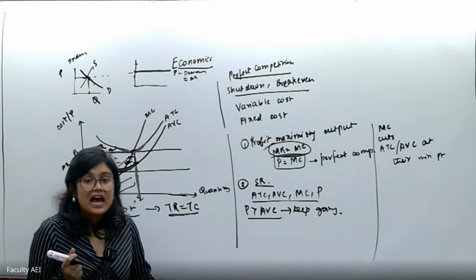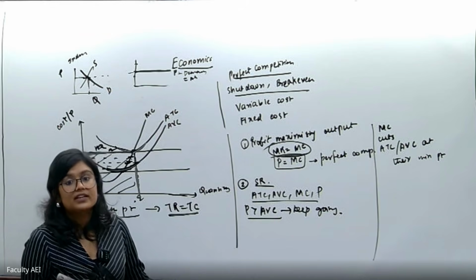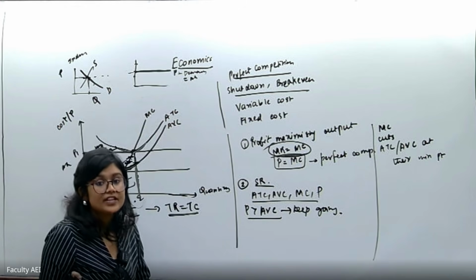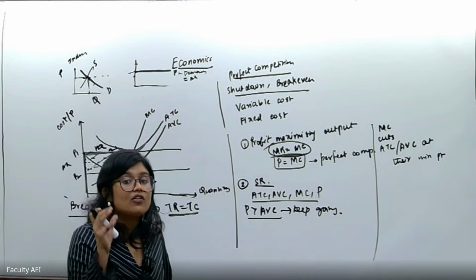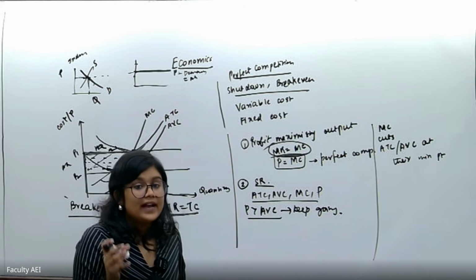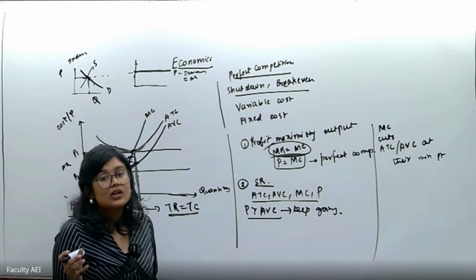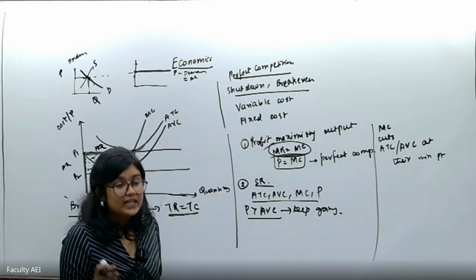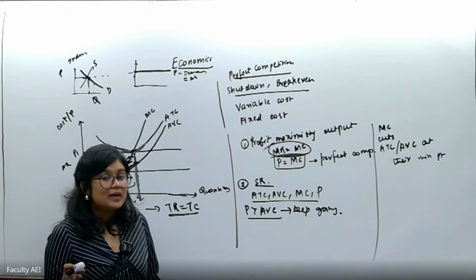So I would still have to pay the fixed cost which I had. So if my price was greater than average variable cost, so my price had covered my average variable cost and it was still greater, it had covered some part of fixed cost as well. So my total loss would be what? Less than the fixed cost. But if I shut down at that point, my total loss would be equal to my fixed cost, because I would still have to bear the fixed cost.